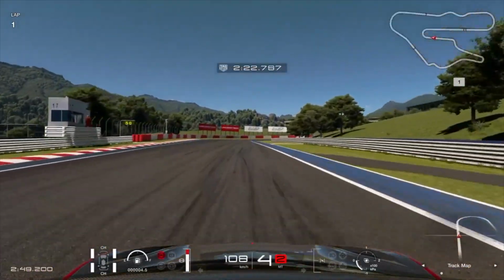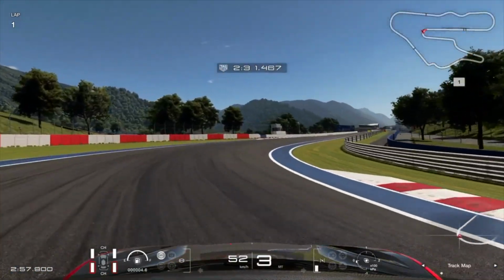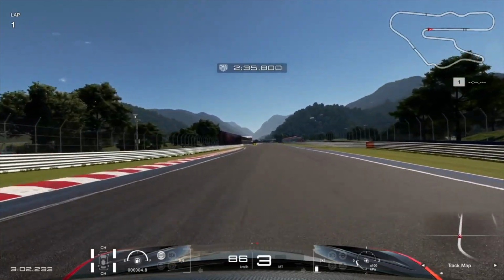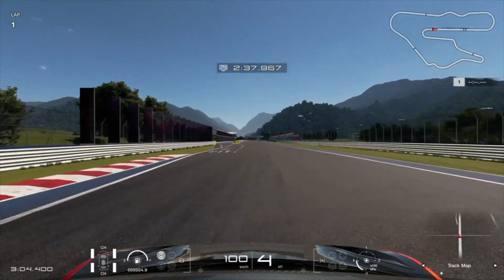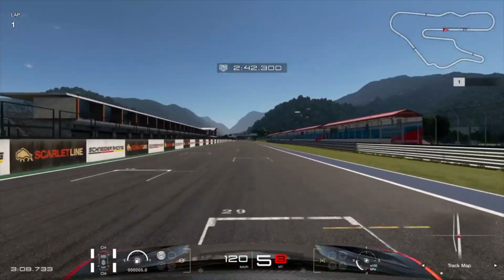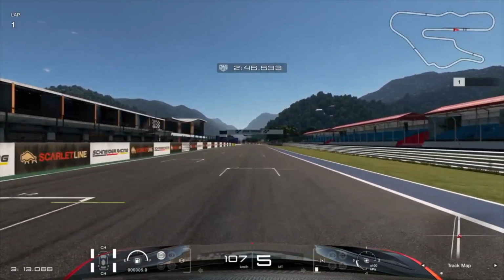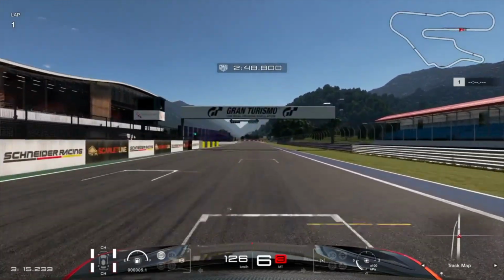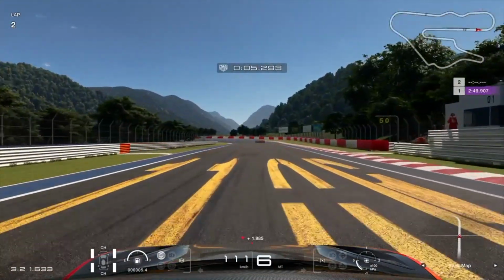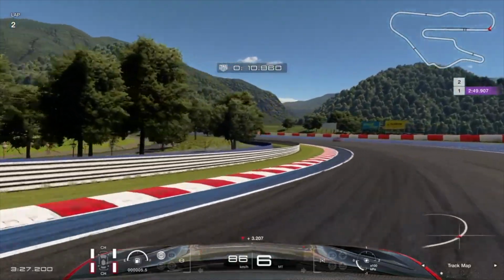So this is a really good drift car. I'd recommend it to do some drifting with. A good thing you can do is increase the horsepower in this car. It sounds silly, but that's true. You can increase the power, because you have to be very careful with the throttle when you drift with this car, and you don't need 900 horsepower to drift with this. You can let it be stock, for example. I think that has been enough, I think.